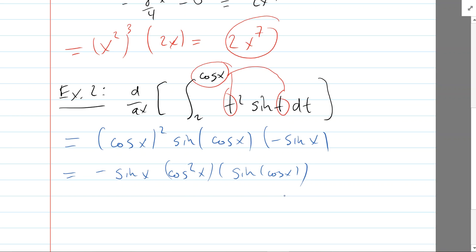Is that weird? It's very weird. They're going to give you something crazy weird where the only choice is you get back to the function, only you've stuck in that limit of integration that's a function inside, so it's now a composite function. There's something inside. And you multiply by the derivative of the inside stuff because it's chain rule. If you're taking the derivative of an integral where there is a limit of integration that is a function, it is chain rule. I'll keep saying that over and over again. Every time you miss it, I'm going to say chain rule. And you go back and look at your notes.